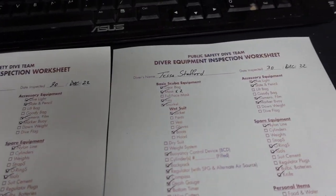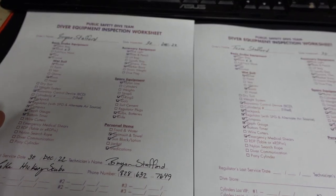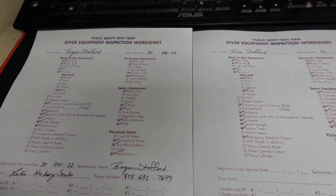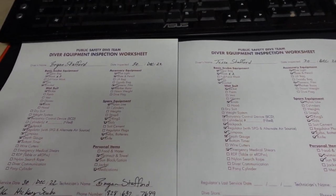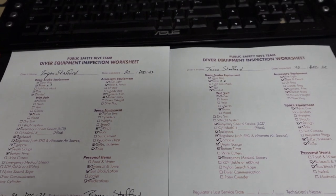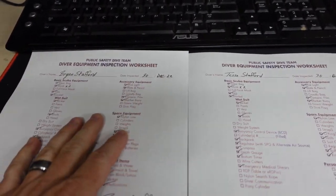Anytime I go on a dive trip I always do a checklist of my equipment before I head out. I'm headed out first thing in the morning down to Cozumel, Mexico, so I wanted to create a checklist of both my equipment and my daughter's equipment before we get down there — that way I'm guaranteed to have everything we need. What's not on this checklist are our personal items like clothing and toiletries, but what is on here is our basic scuba systems and the things we'll need on the dive boat, such as sunglasses, suntan lotion, swimwear, and towels.